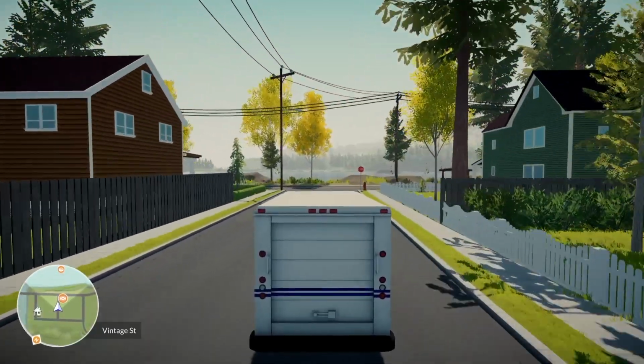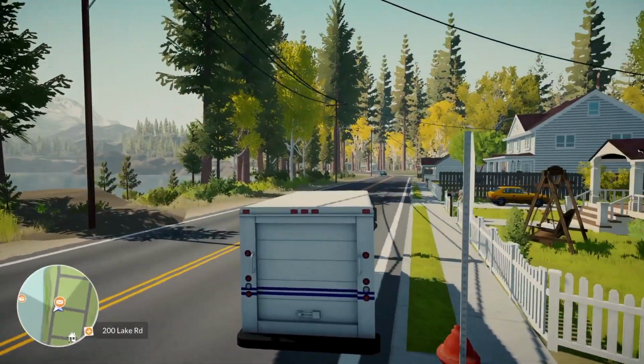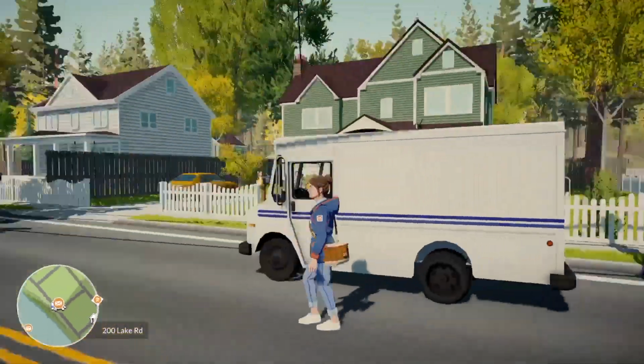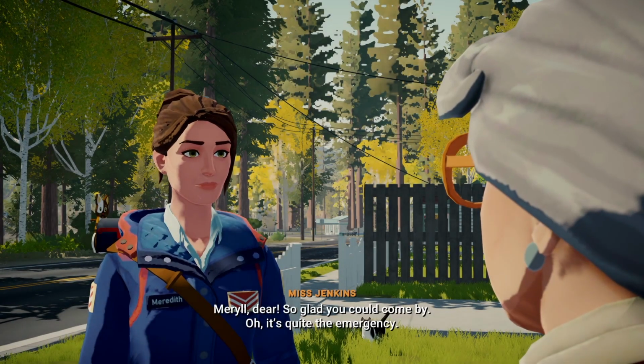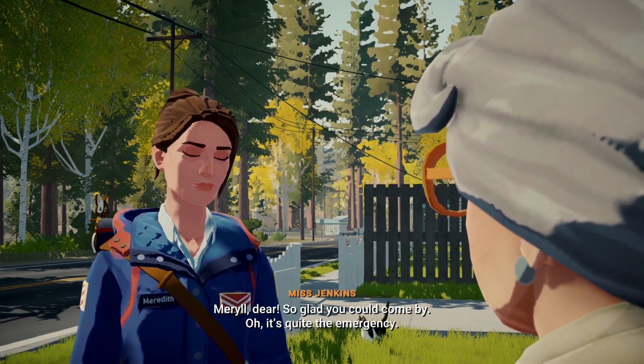Next up, we're going to go for the first of the task-based trophies, which is the Cat Lover. You're going to have to deliver a parcel to Miss Jenkins, and she's going to be concerned about one of her cats. Basically, we need to agree to take the cat to this other guy, who's going to look at the cat and make sure it's okay.